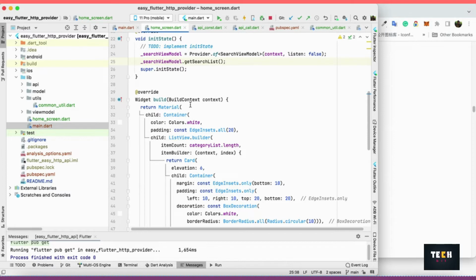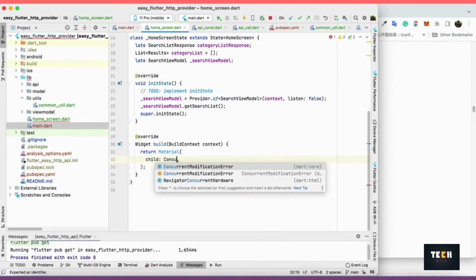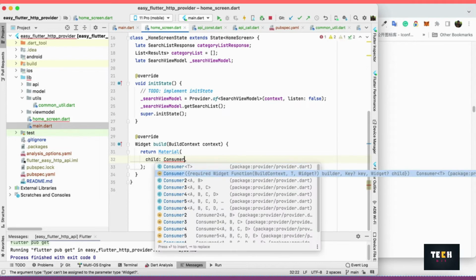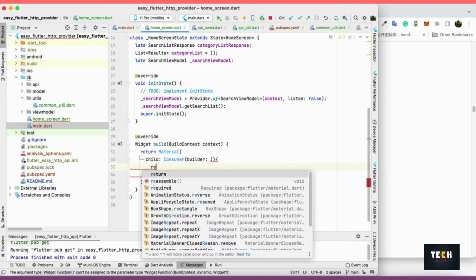Now we'll create a consumer. So this is our whole widget area in which I am going to declare a widget named consumer. It needs a builder and it will return.